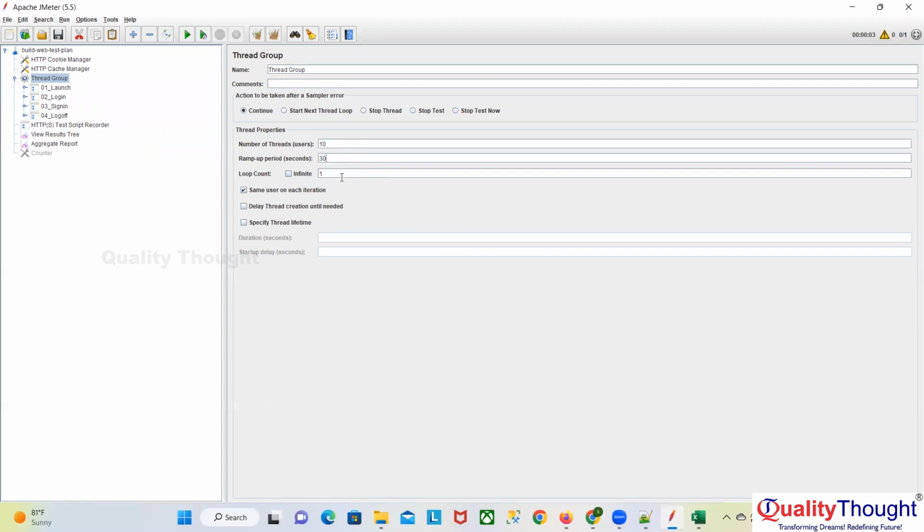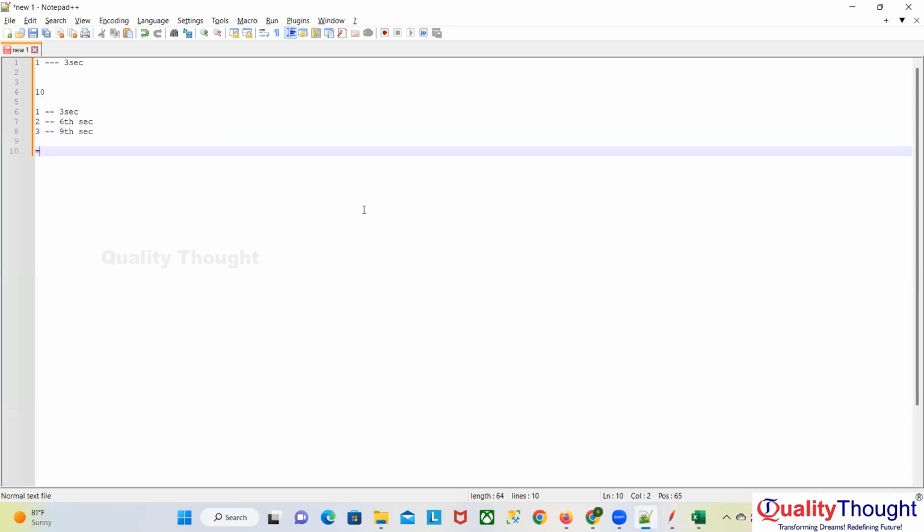And this is loop count. So you can increase your loop count to 10, 20, anything. So what will happen? If you give 10 here, all these 10 users will run for 10 iterations. But you will never use this loop count in your actual tests, because you are running your load test for a certain duration, right?